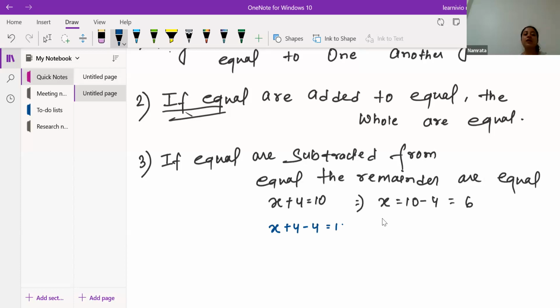Equation means it's like equilibrium. Already both are in an equal state. Whatever you do on the left, you have to do on the right. Whatever you do on the right, we are bound to do on the left. That's the meaning of this equality sign. So here 4 minus 4 became 0. We got only x on the left, and on the right we got 6. You also got 6, and by a different approach I also got 6, right?